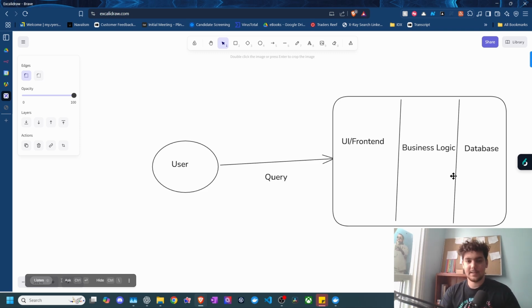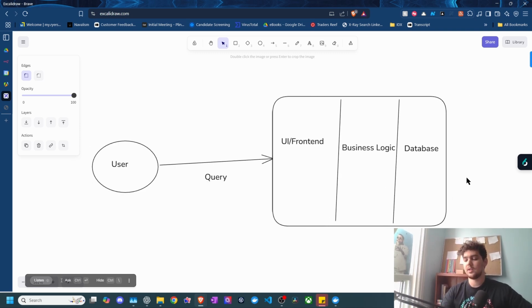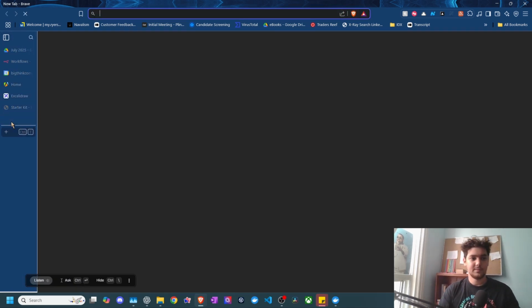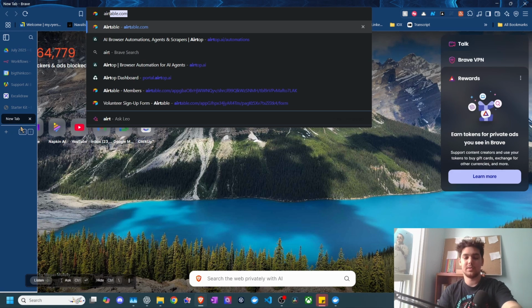But that's pretty much scraping 101: we're basically sending a question to the page, like, hey, what is happening here? What is going on? And the way that's done is by pulling the HTML and the CSS, which is essentially all the code, all of the actual blocks that build the website itself. So, for example, let me take you over to this just to show you what it looks like.